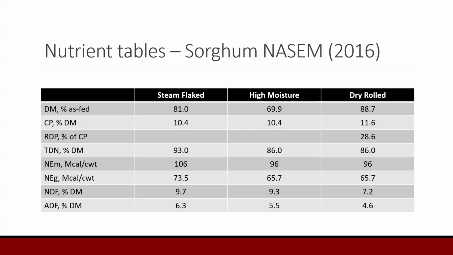Then the starch contained within sorghum also responds better and becomes more available from heat associated with steam flaking. So just running it through a dry roller, or even a roller mill prior to being ensiled, is oftentimes not adequate to fully expose that endosperm component of the grain because of that really hard pericarp and the variation in berry size. Okay.